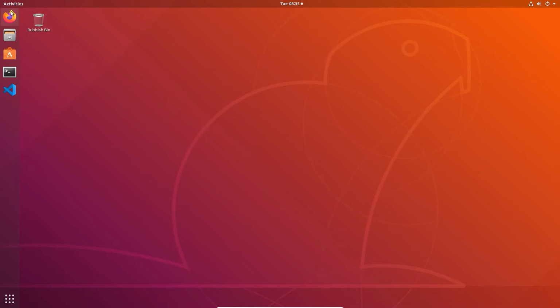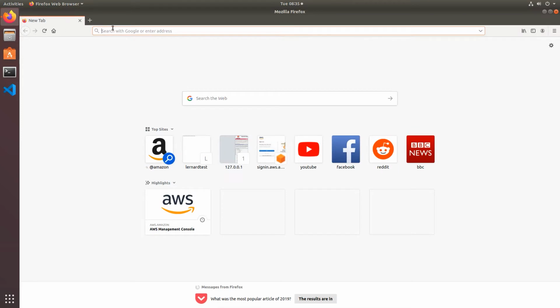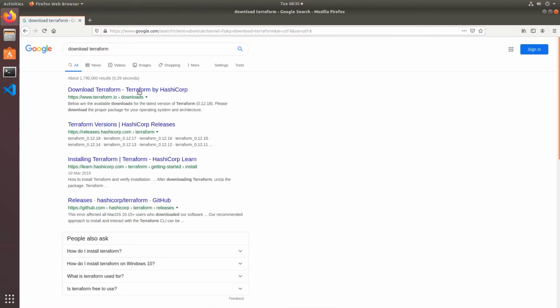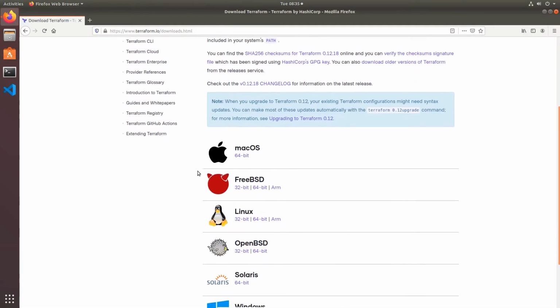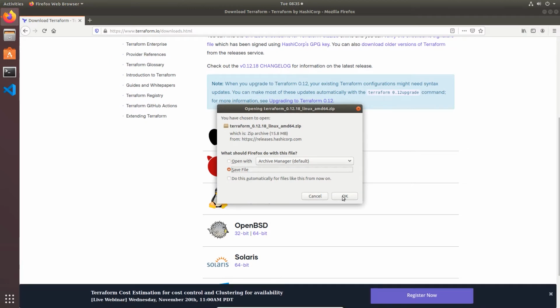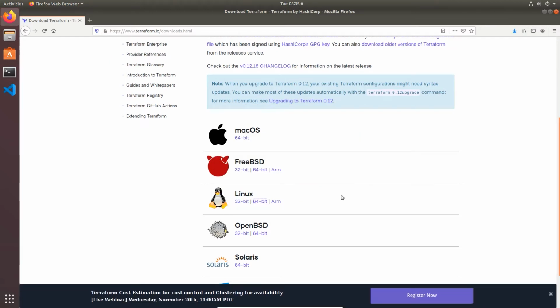The first thing we're going to do is install Terraform on the box. Let's open up a browser and search for Download Terraform, and hopefully the first hit should be the Terraform download page. Here we go. Click on the Linux 64-bit version, as we're using Ubuntu, and then save it somewhere. As you can see, it's possible to install this on Windows and Mac too, but as mentioned before, DevOps tools run primarily in the Linux space, so we're always going to be working on our Linux VM in these courses.